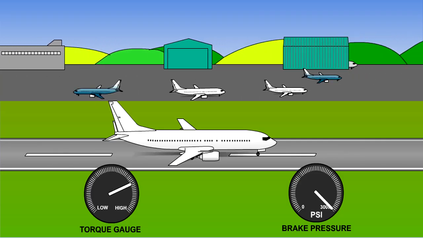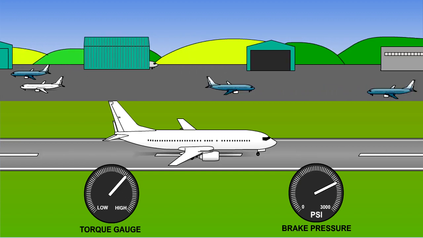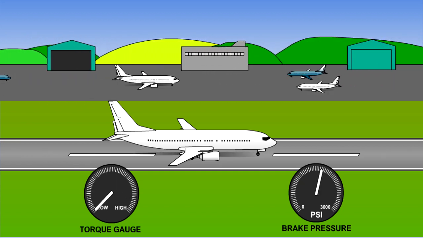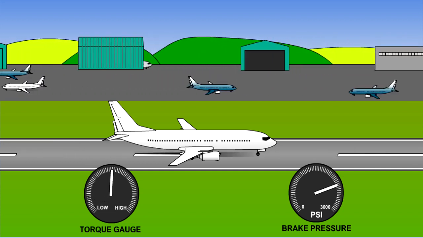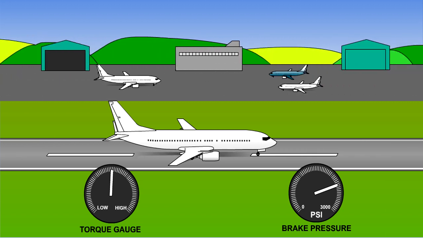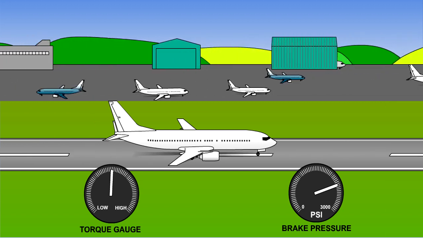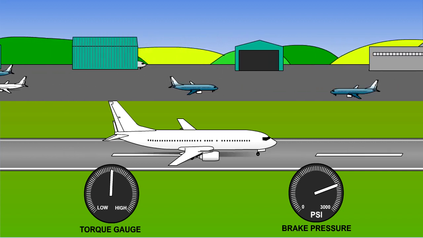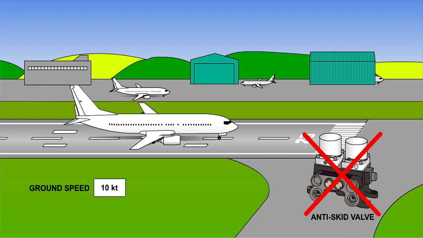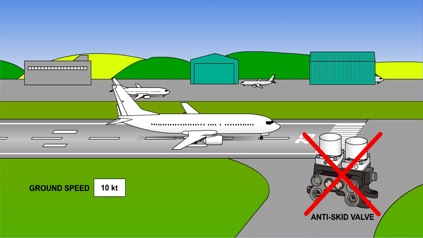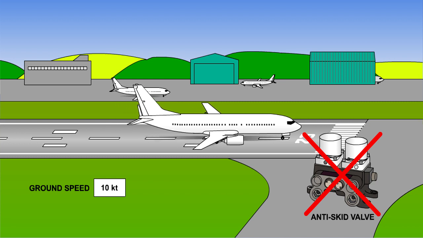A brake torque sensor is provided at each wheel to detect excessive torque during braking, to prevent damage to the landing gear strut or strut mountings. This is more of a problem with carbon brakes. When excessive torque stress is detected, a signal is sent to the anti-skid valve, and brake pressure to that wheel is reduced. To enable the pilot to have full control of the brakes for taxiing and manoeuvring, on some aircraft types, the anti-skid system is automatically deactivated when the aircraft has slowed down to below approximately 10 knots, when it is assumed that there is no further danger of skidding.